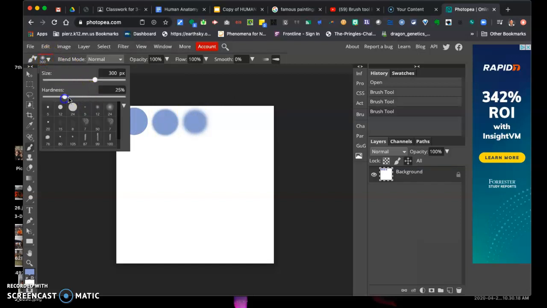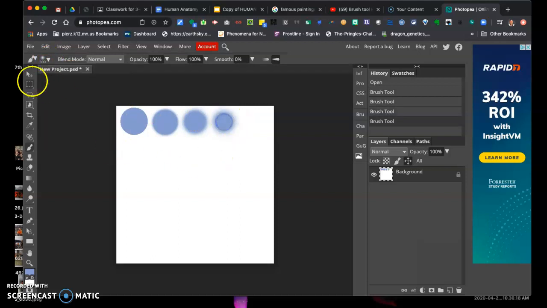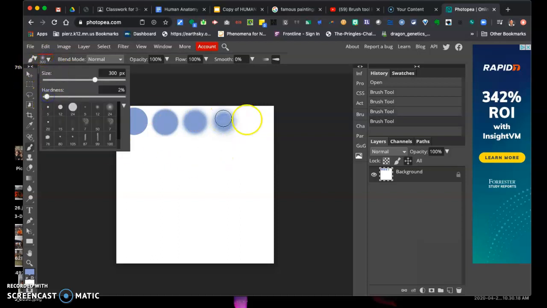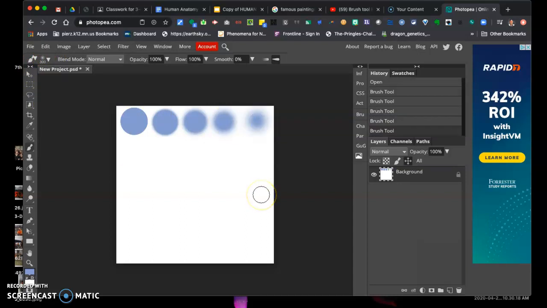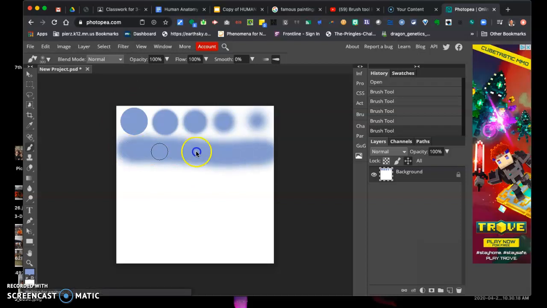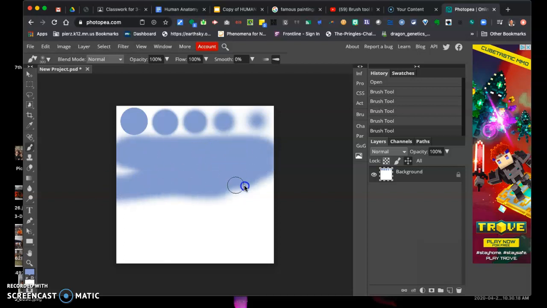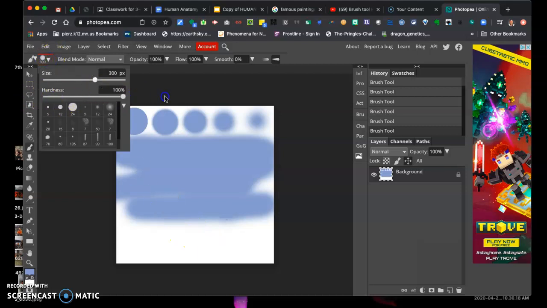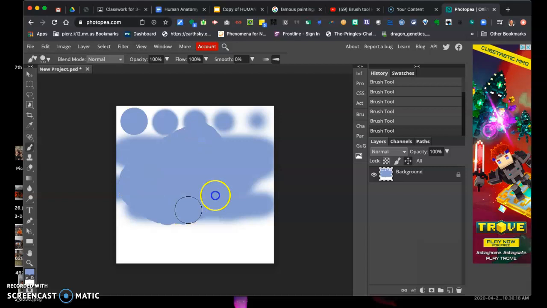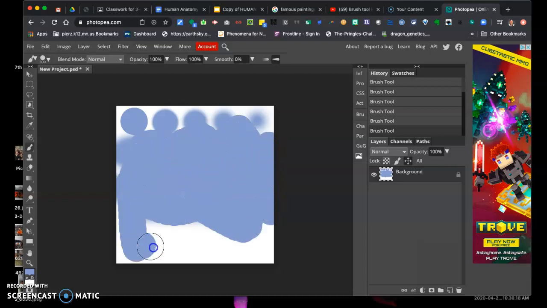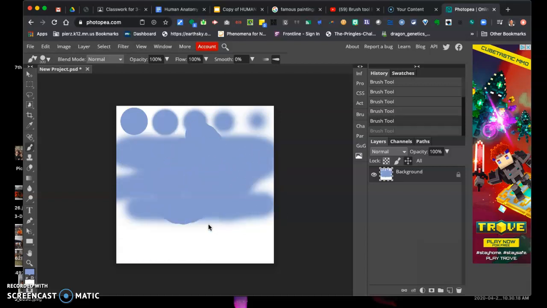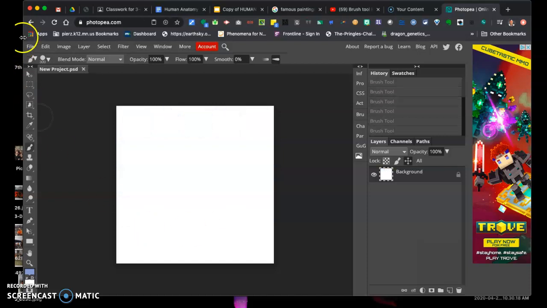I always think of hardness kind of like a spray paint. And the farther down you go here, of course, the lighter it gets. So you can see here, this is 100% hardness, and the further down we go, it becomes less and less. This is almost like spray paint to me when I'm on this low of hardness. Now, of course, you can always change that, and let's say you go to 100%, and that goes over it, and you just get that clear edge. So, there's the difference in hardnesses.